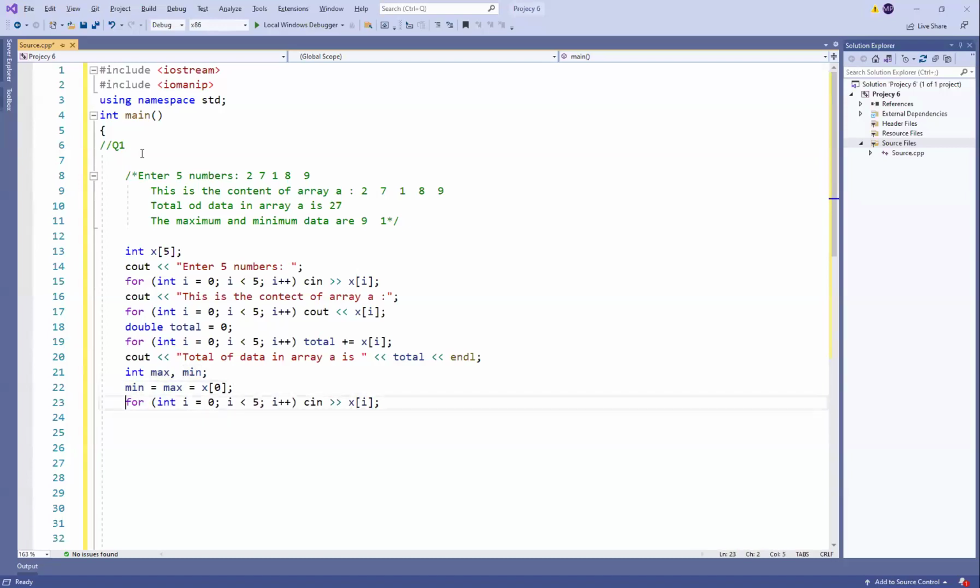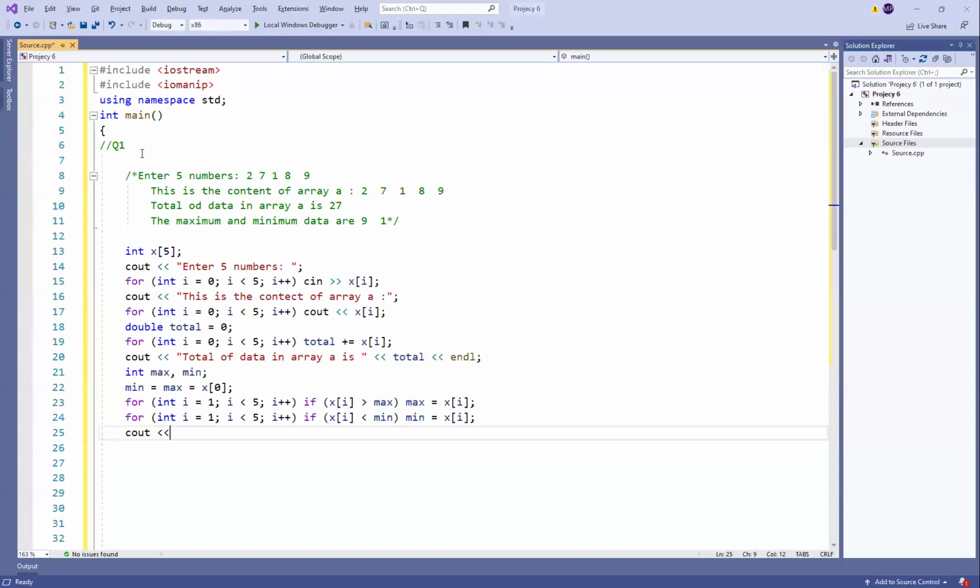I go from the second one to the last one. I put an if condition here. I can say if x i is greater than max, max is x i. I can write another for loop here, and I can say if x i is less than min, then min is x i.